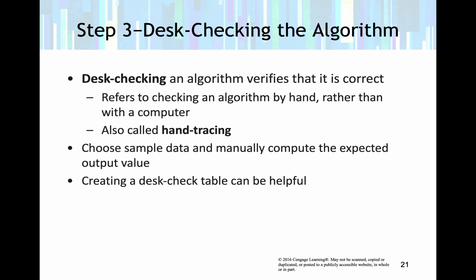Now, the reason that we have this processing item called sales tax is that anytime in your algorithm, if you have a variable that you calculate but you don't display as output, then you put it in processing. So let me say that again. If you ever calculate something and you don't display it, then you put it under processing. Now, if I would have displayed sales tax and cost, then this would just be blank. I wouldn't have a processing item. So you don't always have to have a processing item.